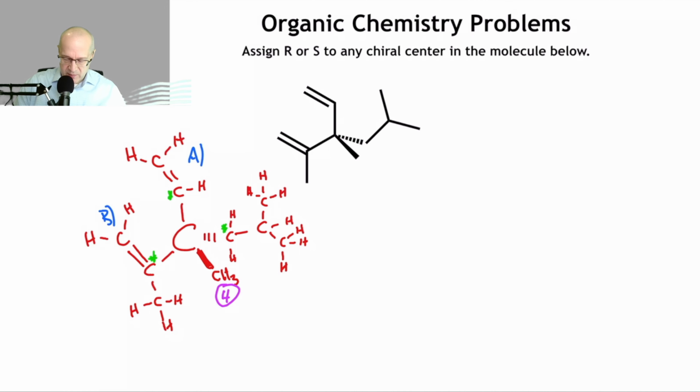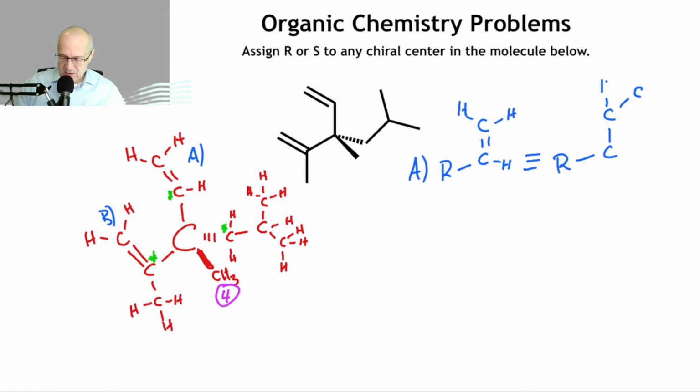Because I have to draw them out like Cahn, Ingold, and Prelog say to do, right? So it's R, carbon, double bond to carbon, to hydrogen, to hydrogen, to hydrogen. Cahn, Ingold, and Prelog say you should look at it as if it were this, right? Now, if you don't understand what I'm doing, there is a video I've made that explains all of this. Please go and watch it to learn how to do these break-aparts, or the tool that Cahn, Ingold, and Prelog say to use.